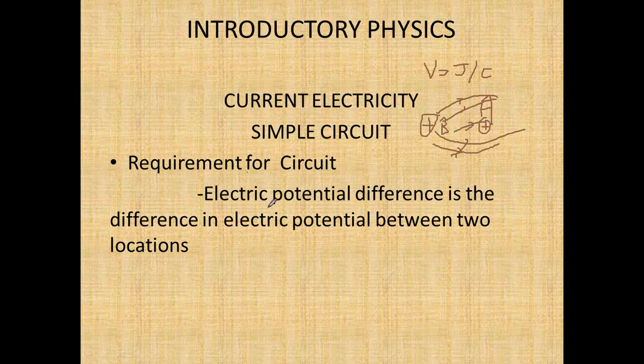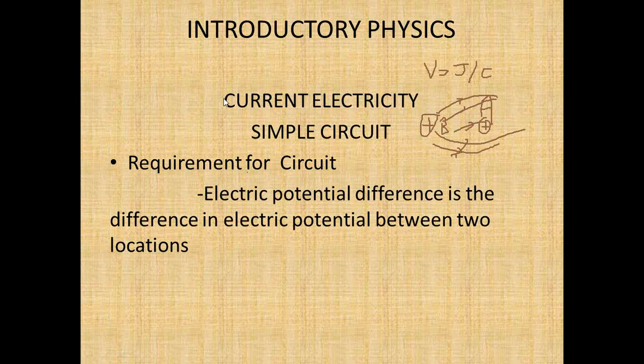So the electric potential difference is the difference in the potential energy between A and B. Because once you move the charge to B and you release it, it's going to be repelled. So all that built up energy, you're going to make use of it. It's going to be repelled. All right. So in order for you to have electric current flowing or charge moving, you need that electric potential difference.